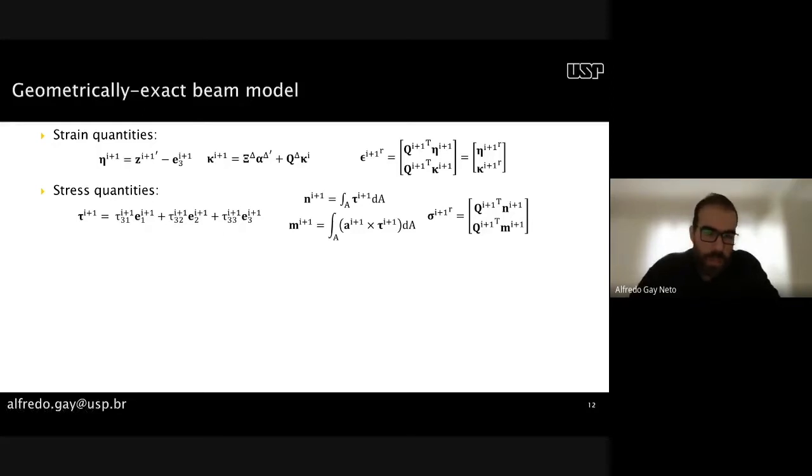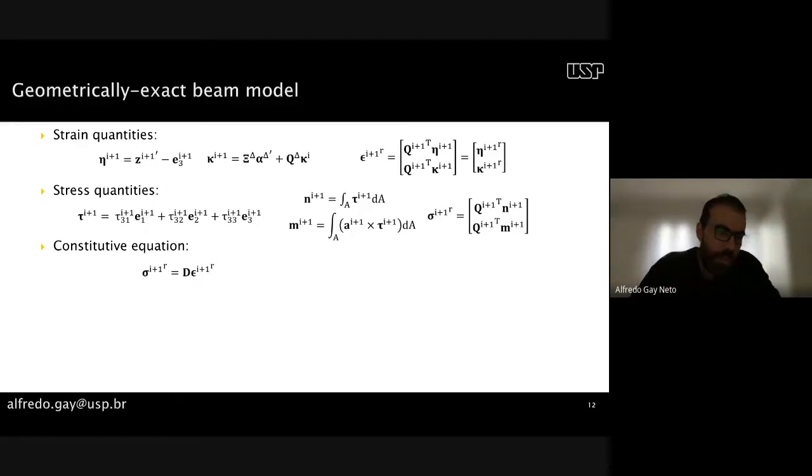Let's say it may, for example, represent quantities such as curvature and torsion. Then you can describe all of them together in a single general strain vector and define its counterpart stress quantities. As I said, I will not go into details here. And also, a very simple constitutive equation is not the only way to do that. This is a linear constitutive equation.